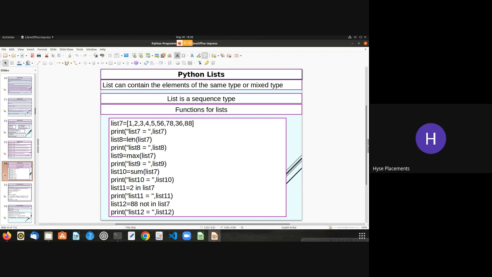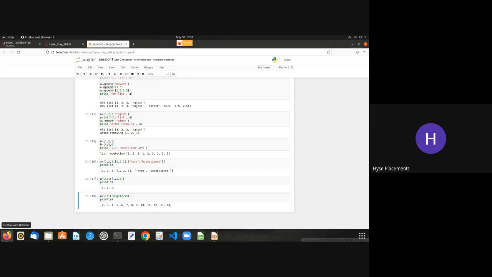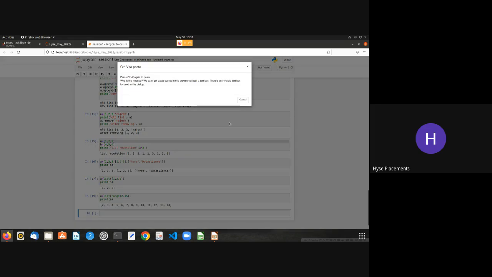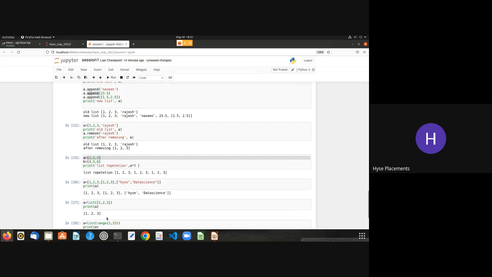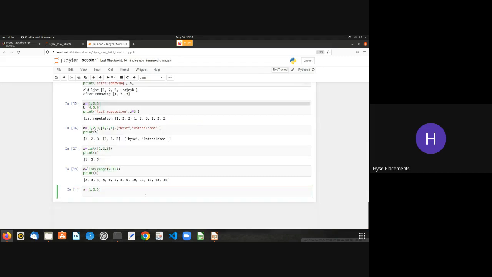Okay. So the length keyword is used to identify how many elements are present inside that list. For example, let us consider this only. I'm copying it. I pasted it here. I'll zoom the screen so that everyone can see. If I use length of A, see, length of A is 3. That means there are 3 items present inside the list. So with the help of this length keyword, you can directly identify how many elements are there inside a list.